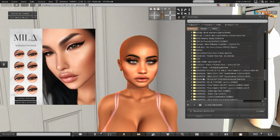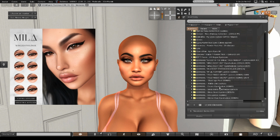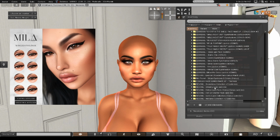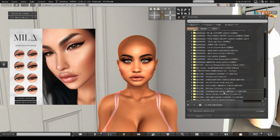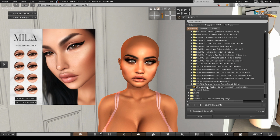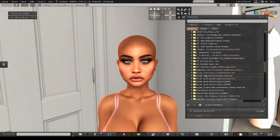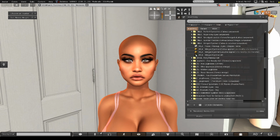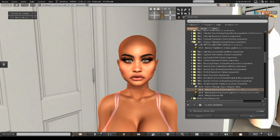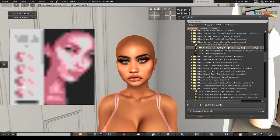I like it. It's cool. But we need some eyeshadow. I see eyeshadow for everybody else, but the Catwa head. That means I need to get my shit together and get some eyeshadow. Like, why do I not have eyeshadow? And this doesn't tell me anything right here. Whatever. We'll just go with the eyeliner right now, because we can't figure it out. So now we could go to our blush and our highlighter, because that's cute.